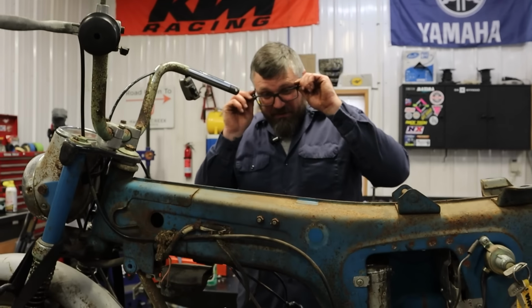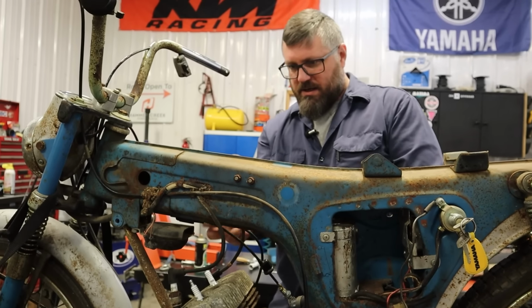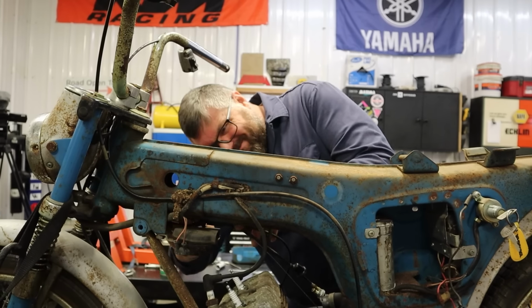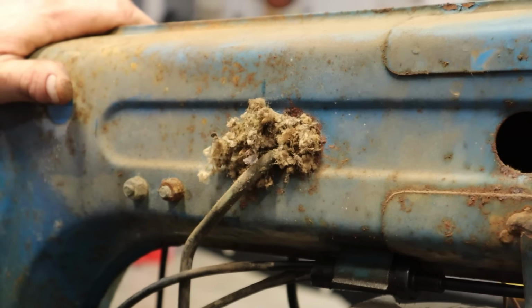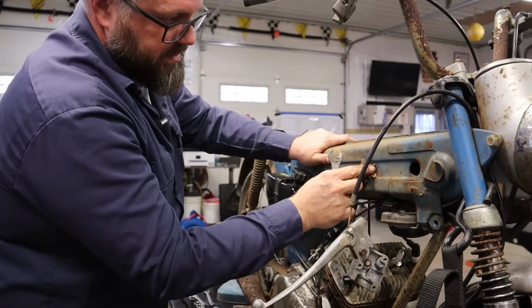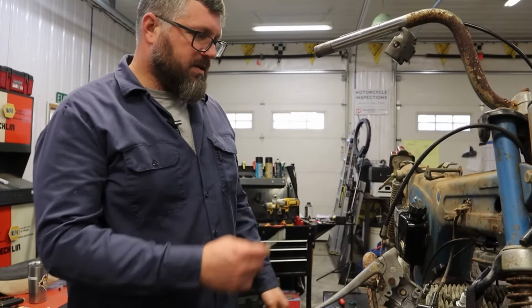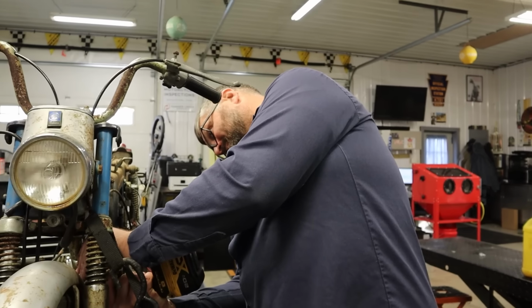Okay, so we need to figure this out. I need this throttle cable right here. Okay, so there we have the outer. Come on, don't break stuff. That is nasty. What is that? I don't know. Looks like a hive. Yeah, it's like a rat's nest there. An air cleaner could be full of rat's nest too. Okay, one problem at a time though. Let's get this throttle cable figured out, because if we don't figure that out, rat's nests don't matter.